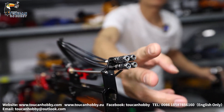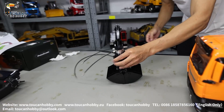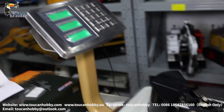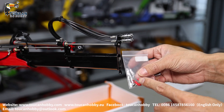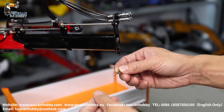Left one channel, right one channel. This clamshell bucket is quite heavy — all metal with a turning block. We will see the weight — exactly one kilogram. So this hook on the arm front — originally we put a hook, now we remove it to secure this clamshell bucket.